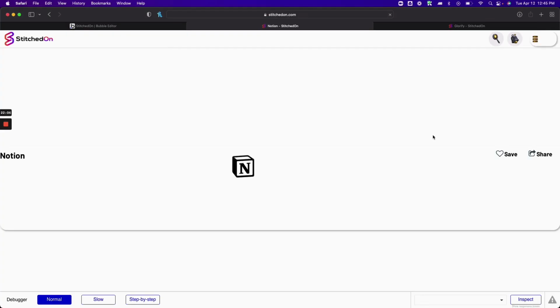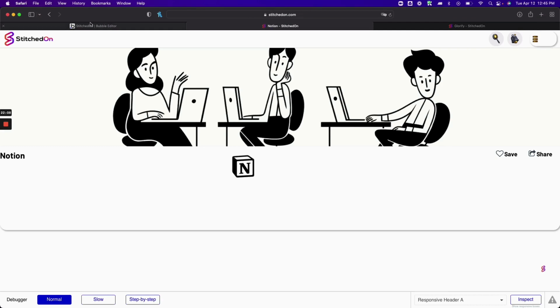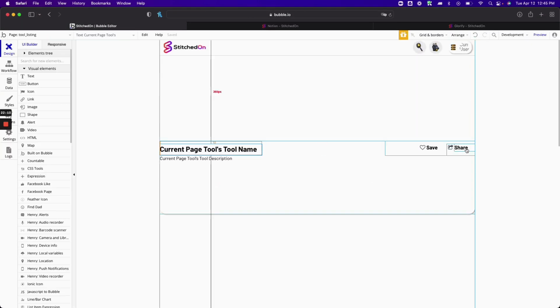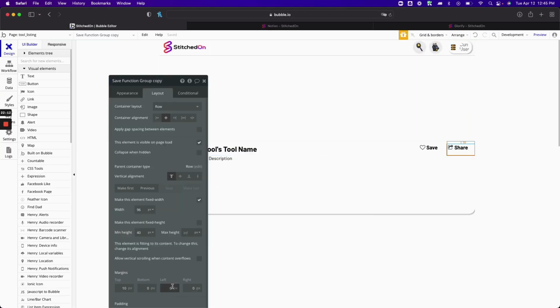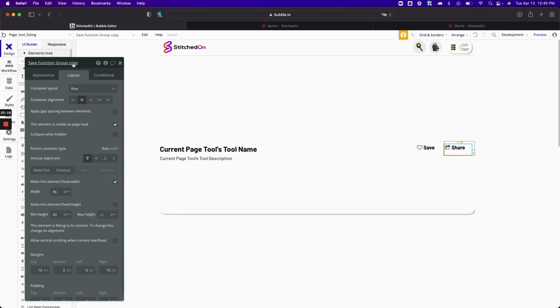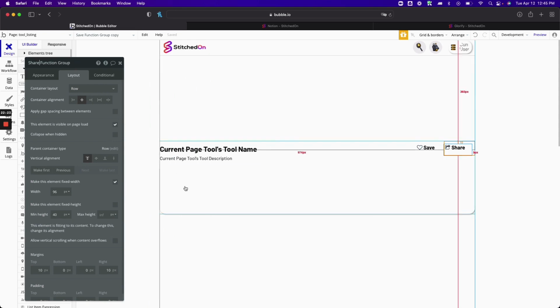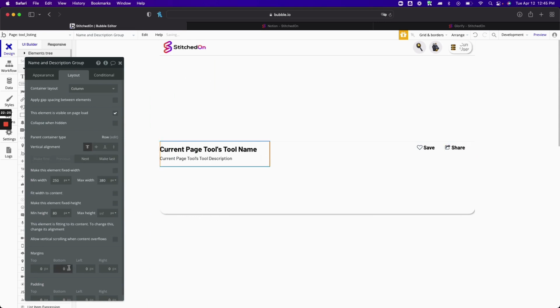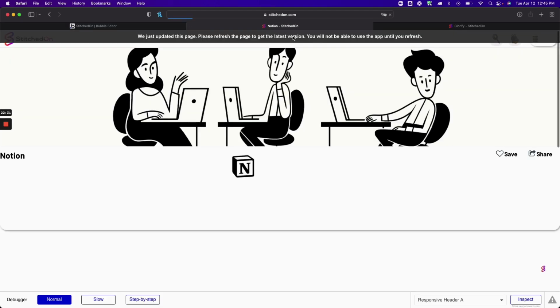See one that have a description. Let's add another thing on the right side. Share. And 10 on the left. Just to make it look a little bit nicer.